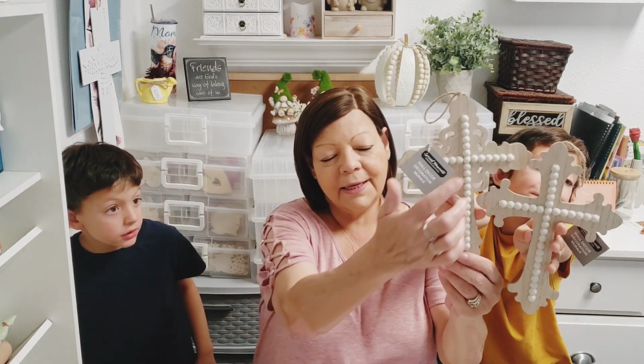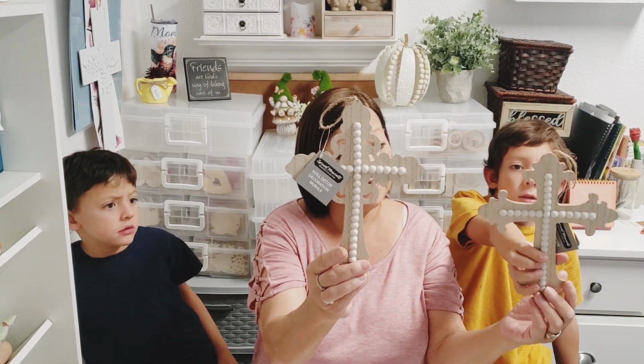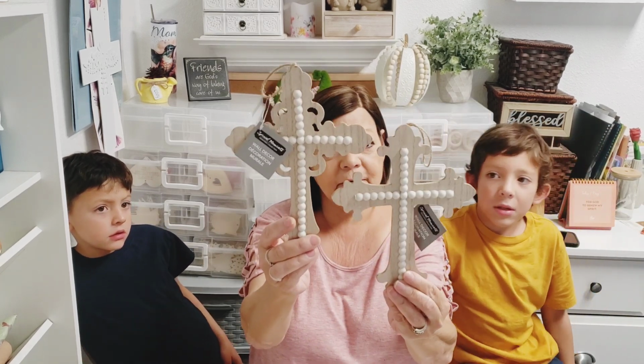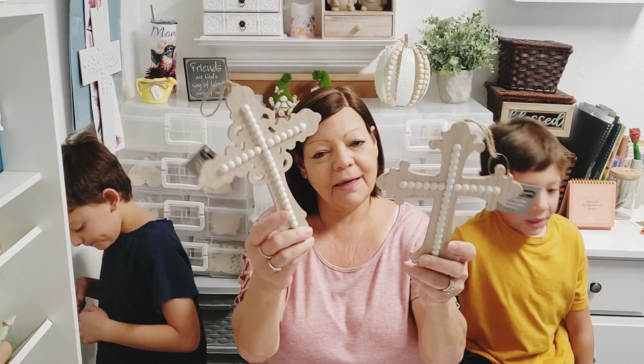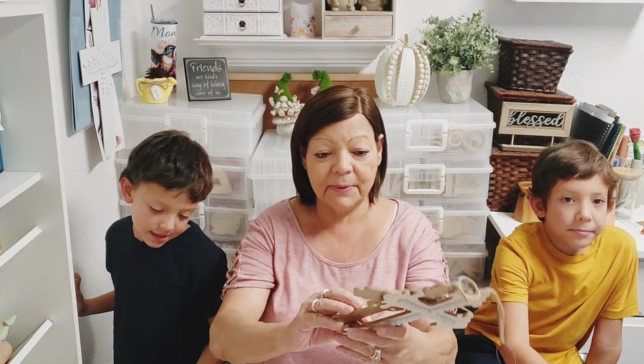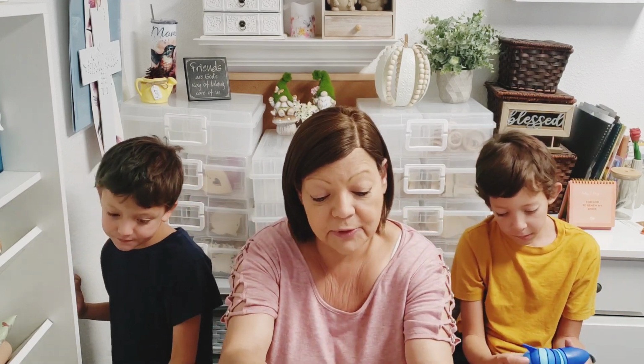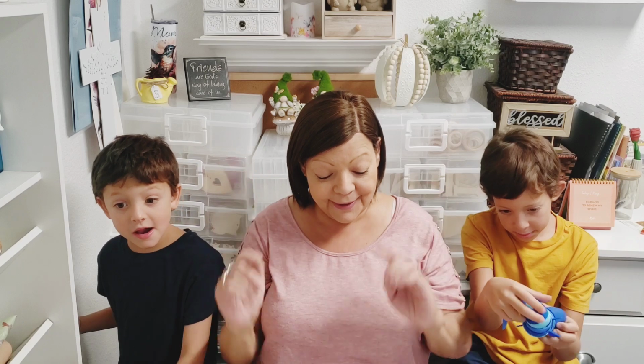So they're kind of like a half bead. These have been around a long, long time, but they finally came to my store, so I did get one of each. They're just very, very pretty. So finally found these at my store. It's been a long, long time, but you never know at the Dollar Tree. You're not looking one day and boom, there they are.